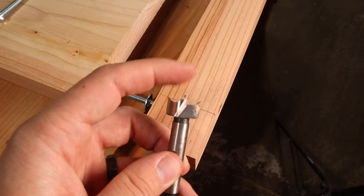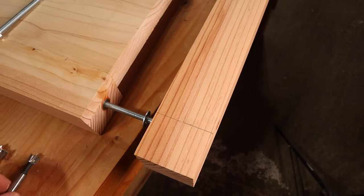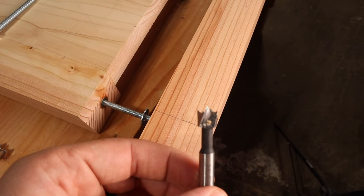Now, the reason why I want to use Forstner bits for this is, I don't know if you guys can see it, but this tip on the Forstner bit that keeps it aligned on the center of the hole is going to allow me to align the smaller one when I get to that step.